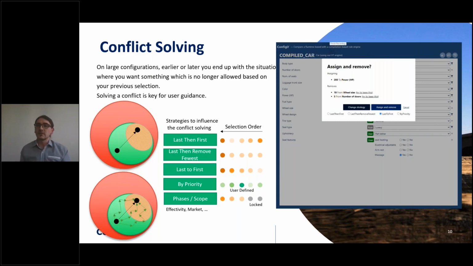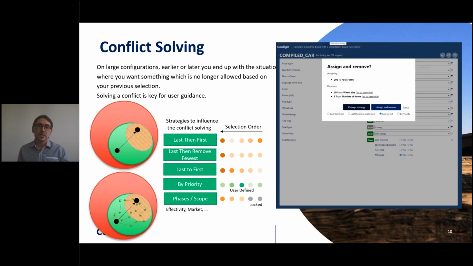So that way, the configuration engine can help you to play around with different ways to solve it and help you to understand how your conflict can be solved here. So we really know all the possible ways how you can solve it, and this way you can offer your user a smart way to figure out what is the best way for a specific user to get out of that.